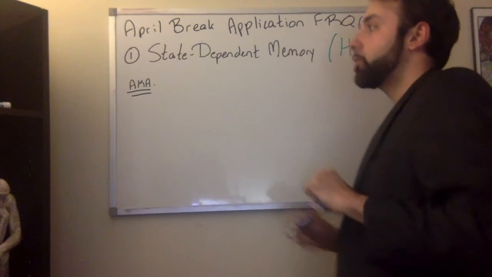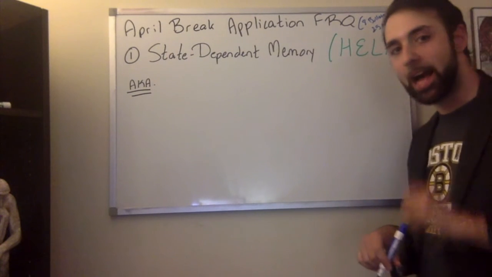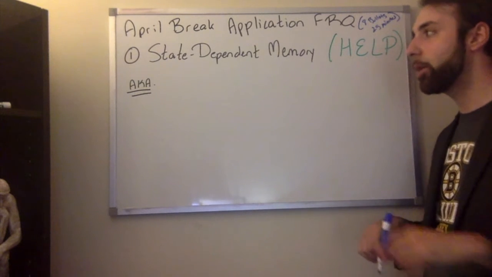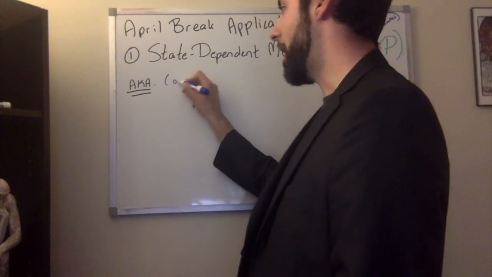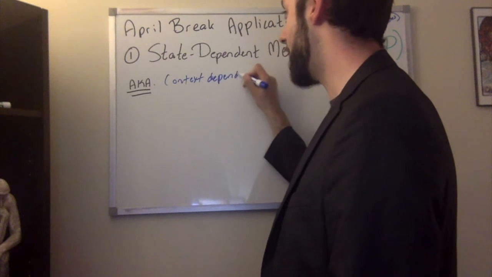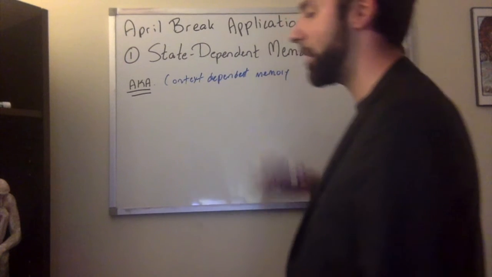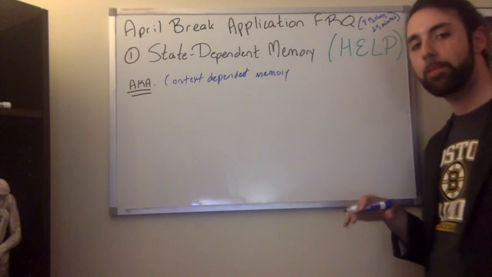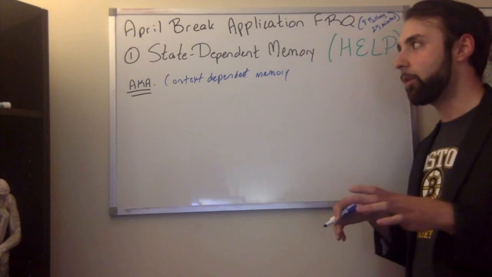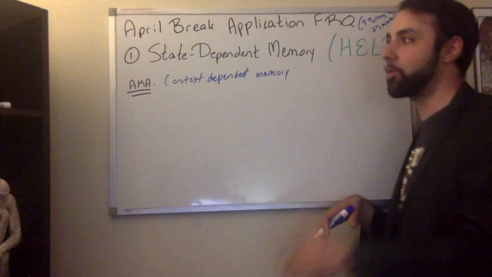The first bullet was what we call state-dependent memory. This comes back all the way from Unit 1. I intentionally selected this bullet for a few different reasons. If you actually go into our material, I call this context-dependent memory. I really do try my best to give you as many synonyms as possible, but occasionally the College Board sneaks in a different name for a term where we might call it context-dependent memory and they call it state-dependent memory.